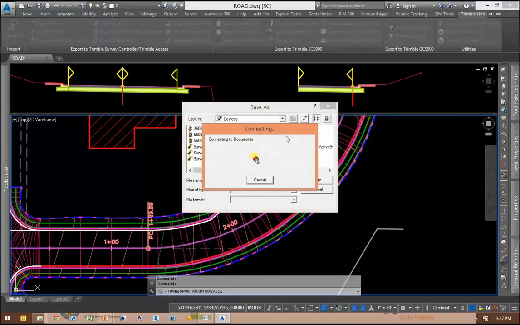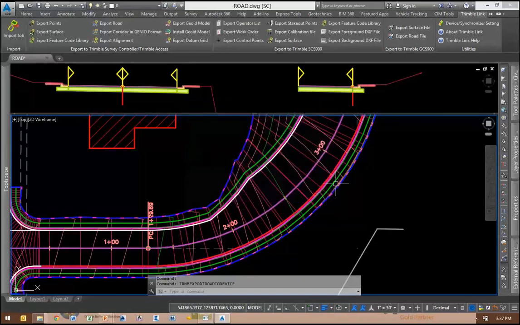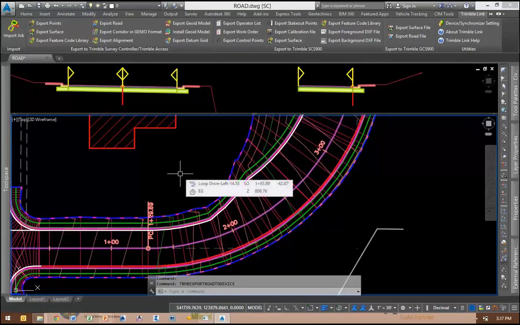And what this puts out is an RXL, the same as alignment. They're both RXL files. There's RXLs with roads in them, a road definition, and there's an RXL with just a single 3D path, just a single alignment and profile. So that's what I'm exporting there. So we're going to jump back into Trimble here. Jay's going to show you how that comes in, some staking options with that.